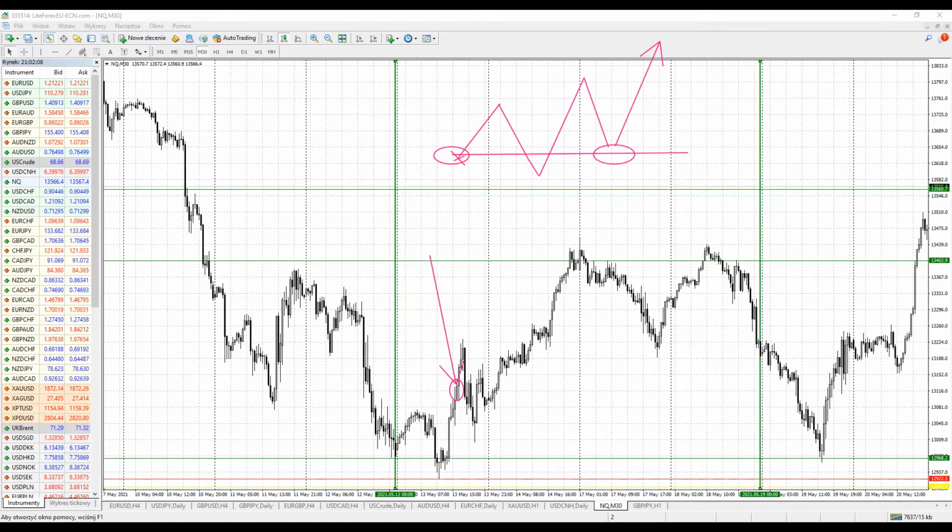The second thing is, if you do remember the simple supply demand structure, if the market is trying to go higher, that's the low. If the market is taking out that low, and if the market is going strongly to the upside, then we are taking into consideration the latest weakness. In that particular case, that's the latest weakness. So if you are going to see this type of pullback into the latest weakness, you have two things. You have the latest weakness number one, and you have over under, right?